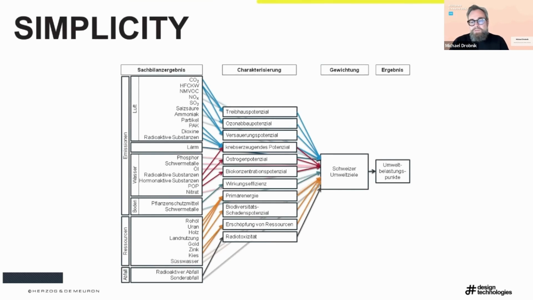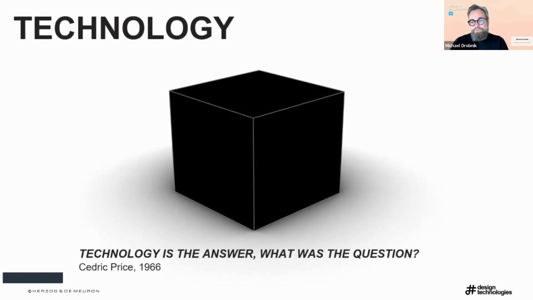It's not only about CO2. There are a lot more things we have to take into account: biodiversity, pollution and all these things. Therefore we need to create simple tools so that an architect in the design process can easily understand, navigate, and make the right decisions. The simplicity of that means introducing the learning process into it.